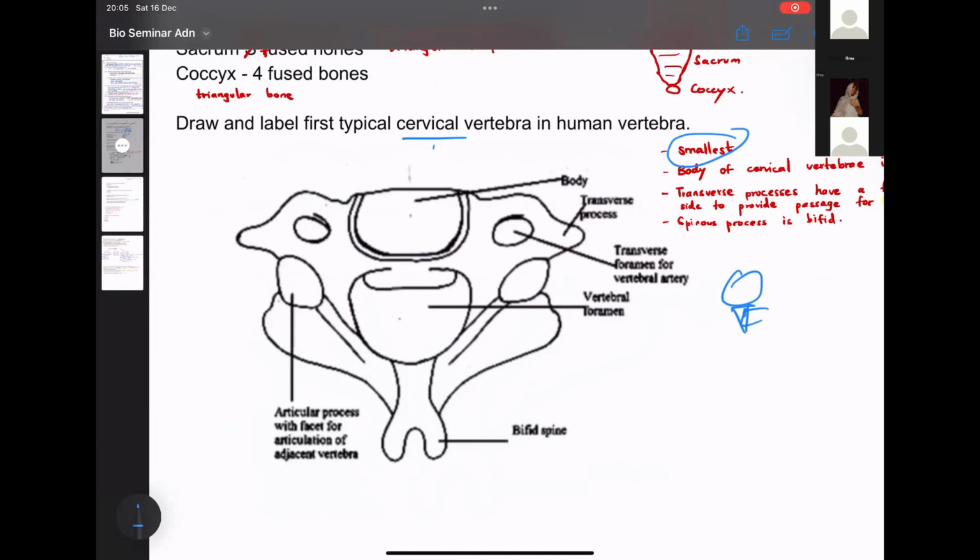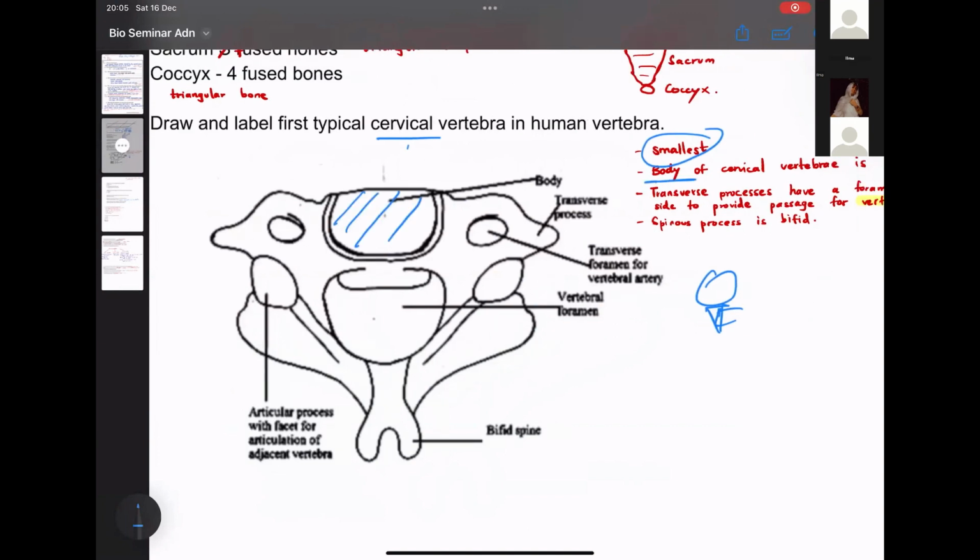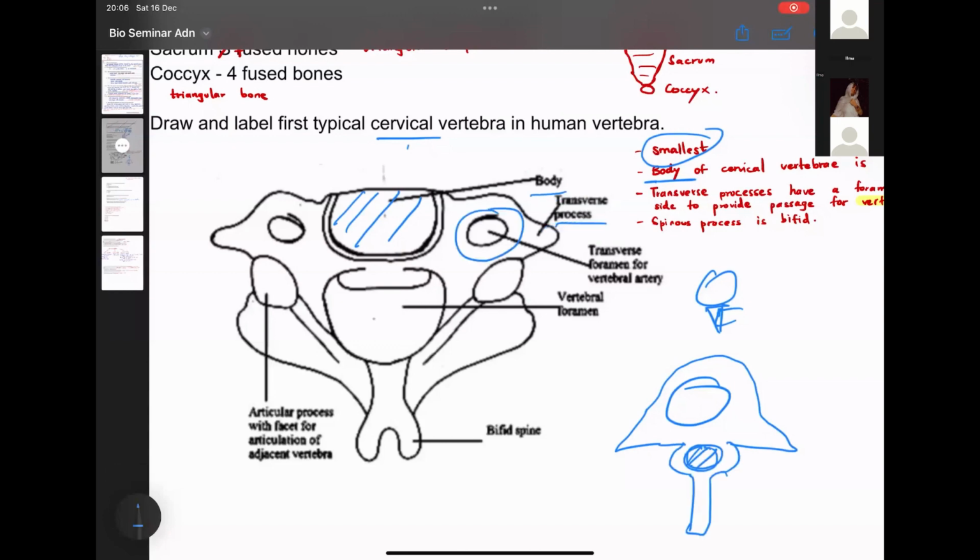Front is body, and then you will have the bones here, and you will have these transverse processes, and then at the back you will have a vertebral canal for the spinal cord to go, and then a spinous process. Normally, it should be something like this. So remember, the front is body, and then transverse processes here. This is directly from your resource book. In the transverse processes, you have a foramen for the vertebral artery, which is a special thing, and then the vertebral foramen you can see here for the spinal cord to go. You can see this is bigger than usual.